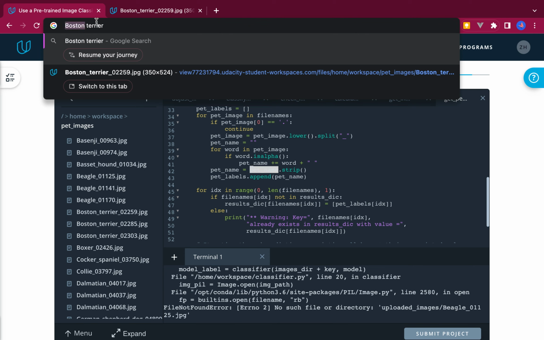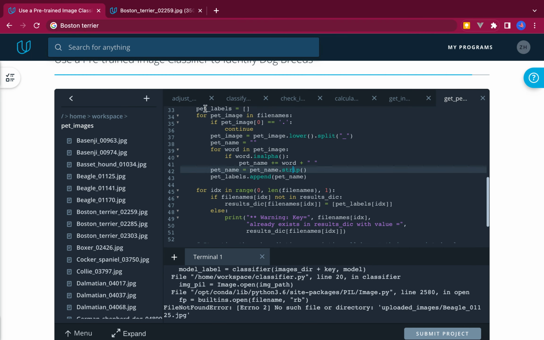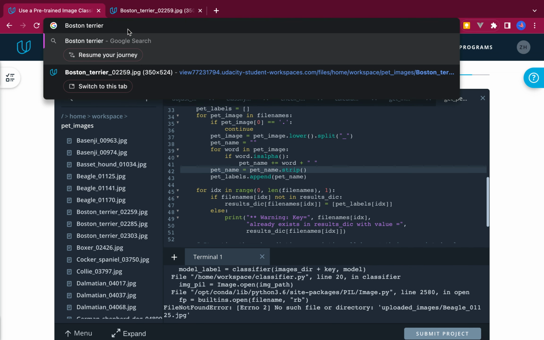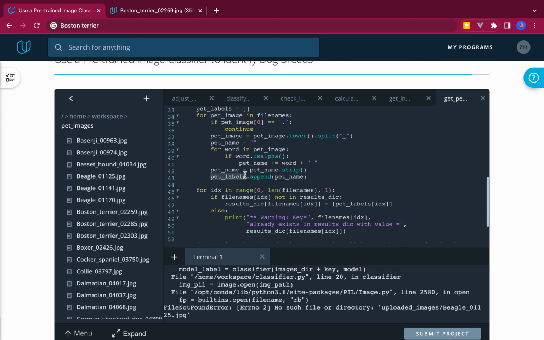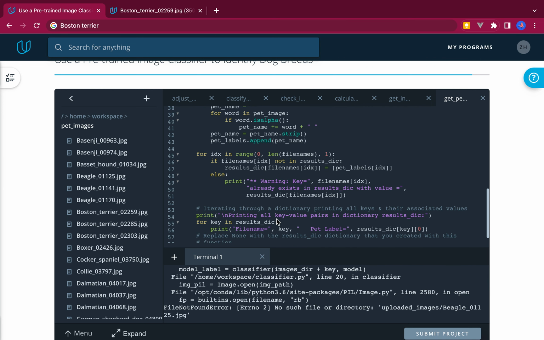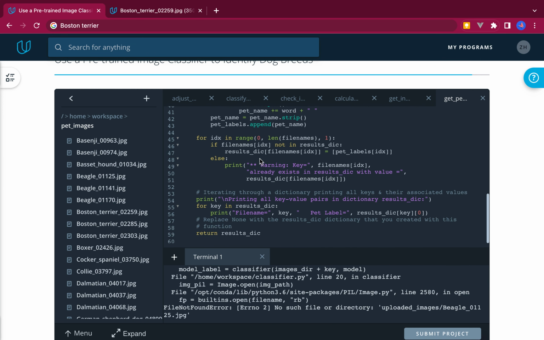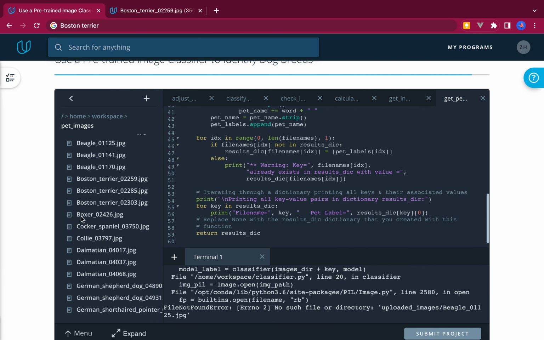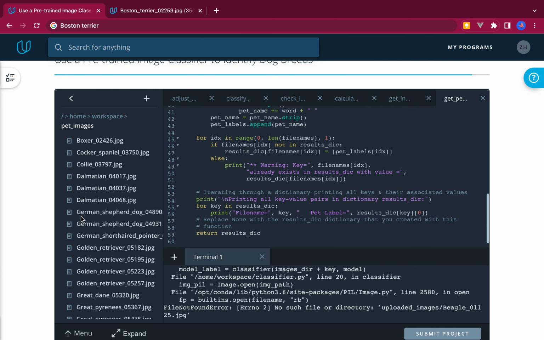Here we have two words right now, and after we did this, we'll just strip. We will remove any white space. If there's a space here, we'll just remove it. That's what it will do. Like if we had a space here, just remove the space, white space. We don't need it anymore. And then we will append it to our list, our pet labels list. We will append this new word, this new file name here, because we want to make labels of this data, and so on. Here, the same thing we will do here again.